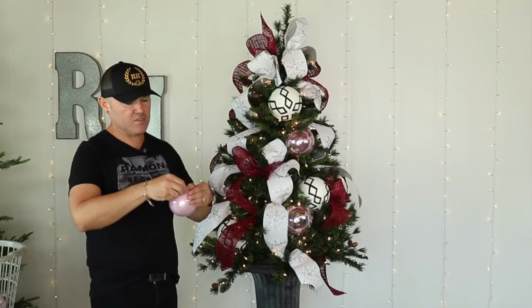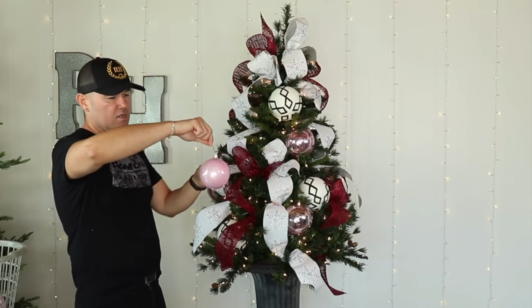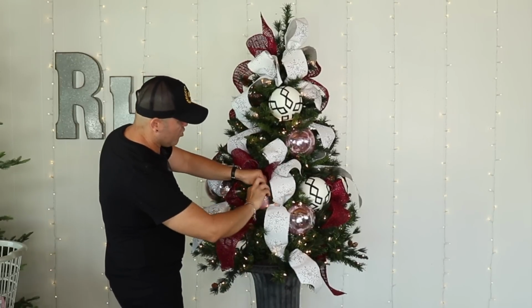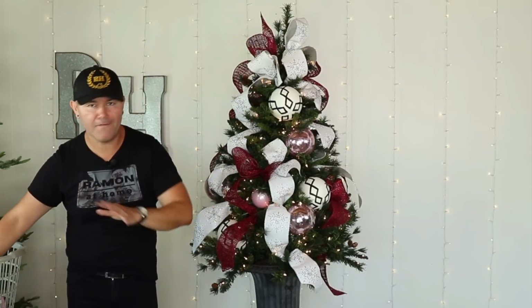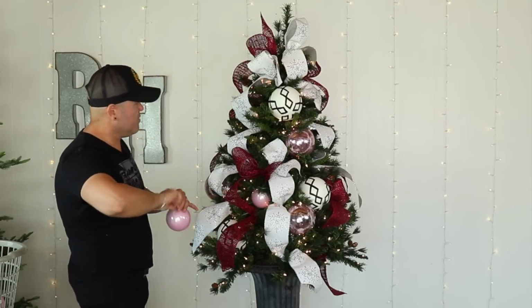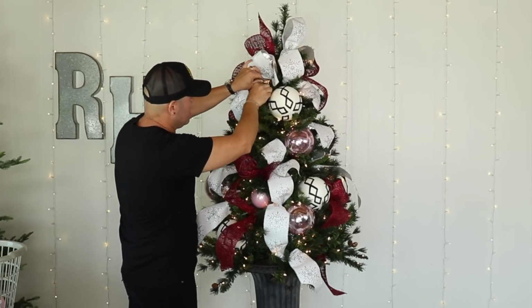Now I have some of these really pretty pink ones too. These are smaller ones. They're about 4-inch. So what I'm going to do is introduce them right here. Now I have another pink one which is going to be like the star of the show, but I'm gonna add those at the very end after we add our next step. So basically I'm going to distribute all of these ones right here. And I have 4 for this particular one.